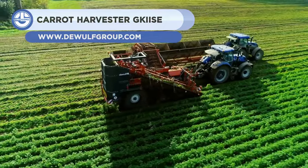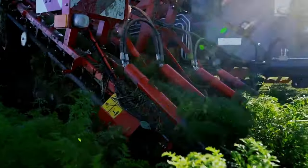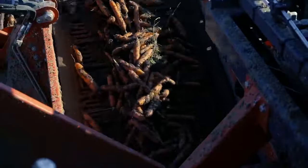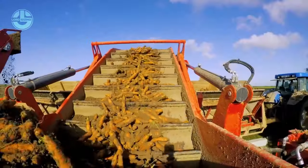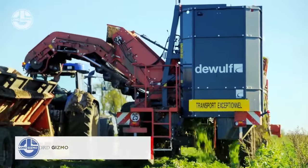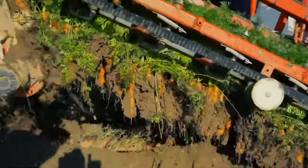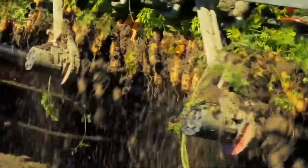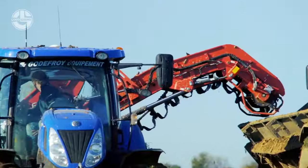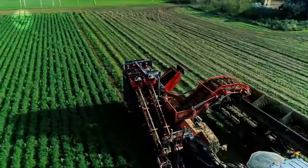The Geiski is a three-row top-lifting trailed harvester with an elevator, discharge conveyor, and hedgehog belt. It ensures unparalleled cleaning capacity by transferring the product to the hedgehog unit via an 800mm wide cross conveyor, then to the discharge conveyor where a distributor is attached for even distribution. The 14,000mm long super-grip profile harvesting belts ensure uniform and accurate carat suspension. High-quality, wear-resistant components such as hermetically sealed bearings and a maintenance-free gearbox drive with two heavy-duty pinions for flawless knife synchronization are used in the construction of the DeWolf Toplifting Harvesters.